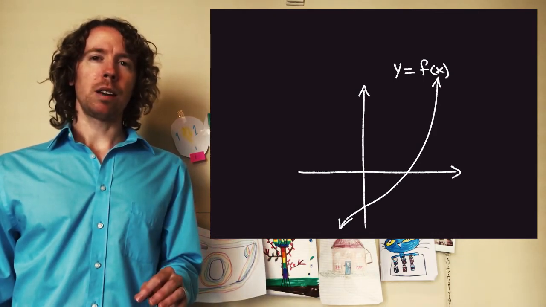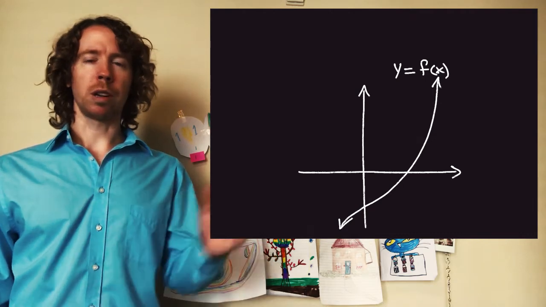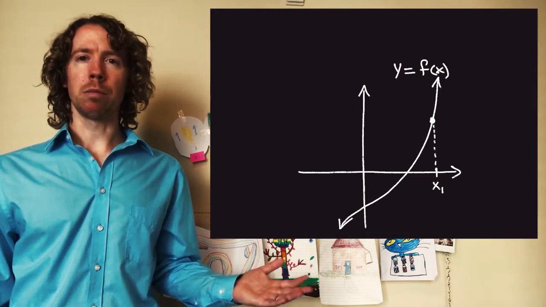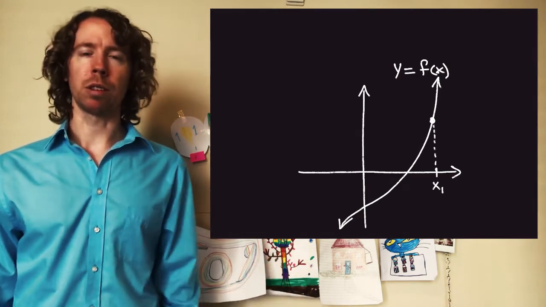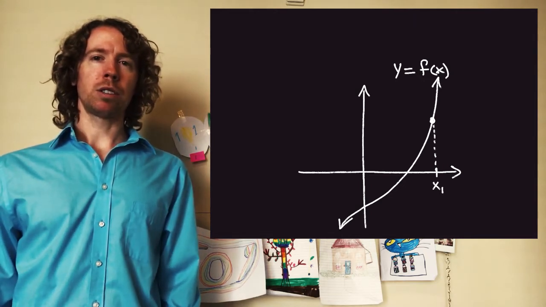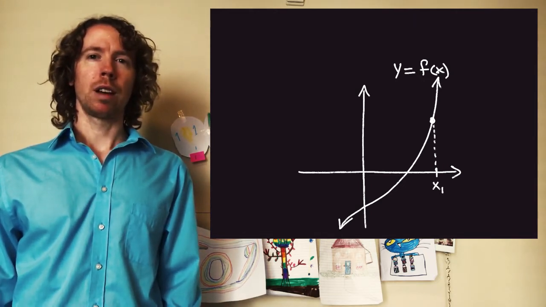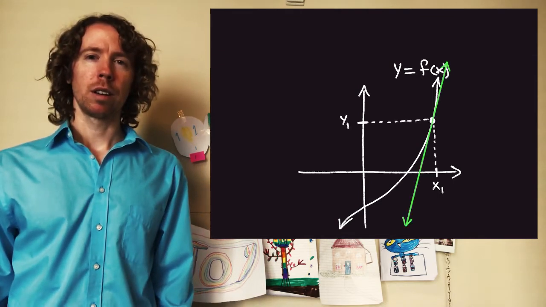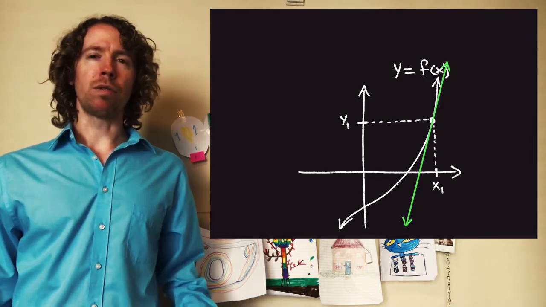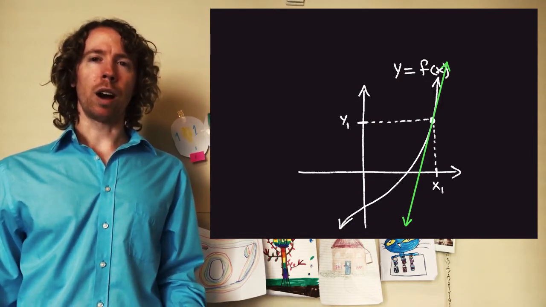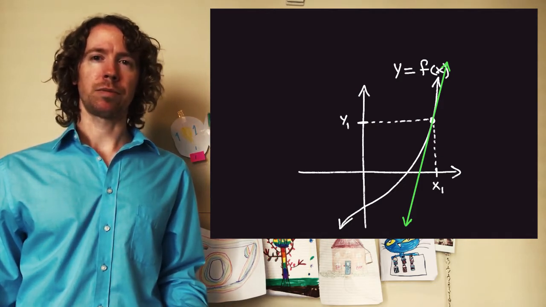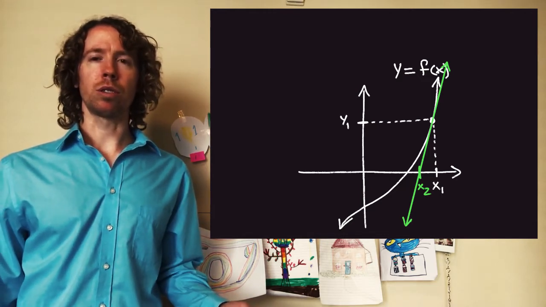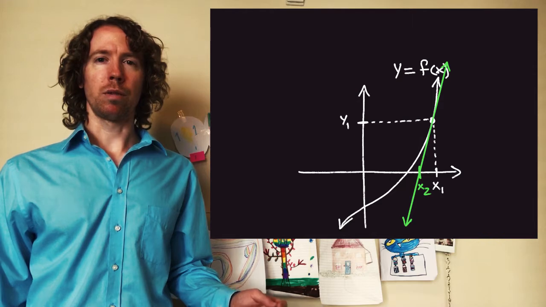If you approximate where you think there might be a solution, or you just pick a random number, then that gives you a point on the graph. I'm going to call it x1, but you would pick a specific number like 2 or 5. When you plug it into your function, you get a y value. It gives you a point on the graph. And you can look at the tangent line to the graph at that point. And look at what happens. If you follow the tangent line down or up toward the x-axis, then where it hits the x-axis can take you closer to the solution for the equation.